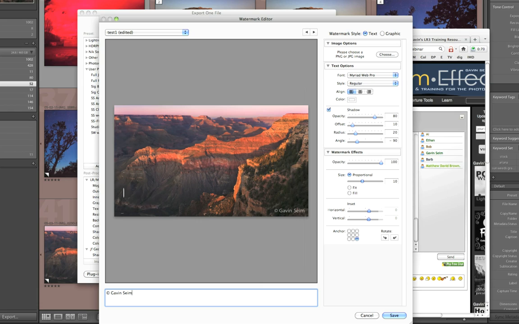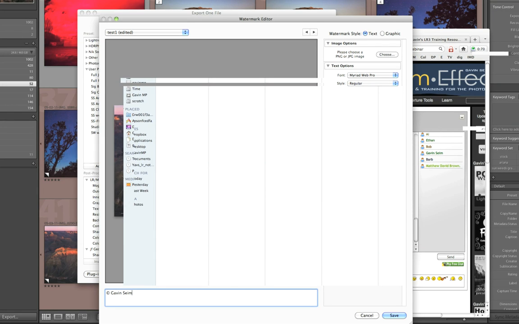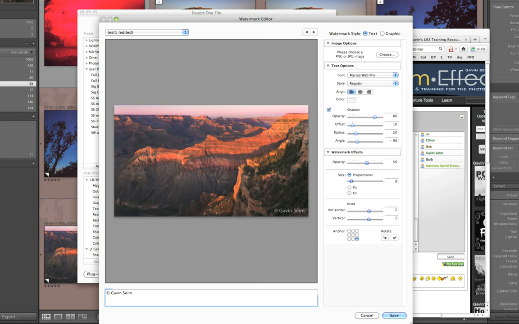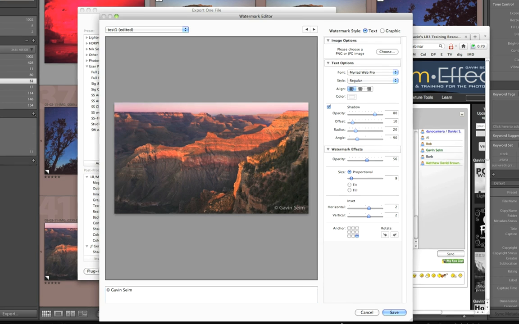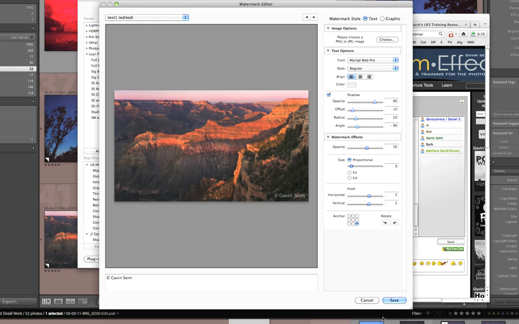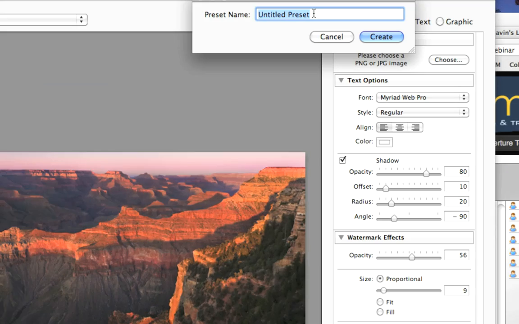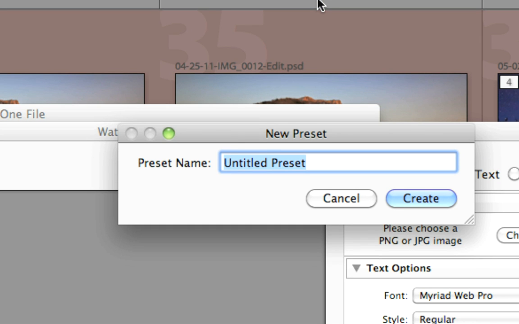Now, there is a basic text watermark. Up here, we could go and say, I want an image. So I could browse to an image file like my logo or my signature, and I could put it in there, define all these parameters, and save it out, and voila, I would have my signature in the corner. And then what I can do, and what you can do with any of these, is save the current settings as a preset. We talked about presets earlier. Presets are all throughout Lightroom, and we're going to talk about them more in the future on other workshops.